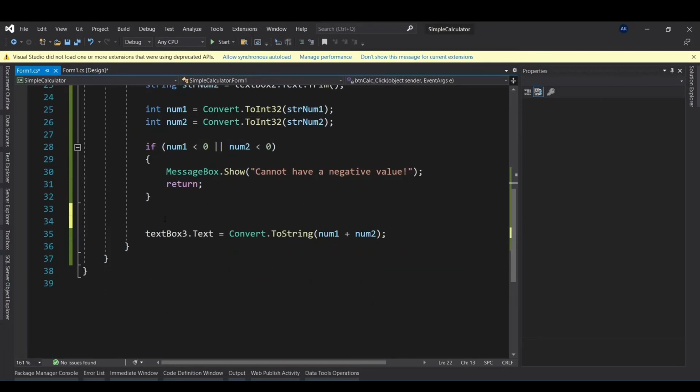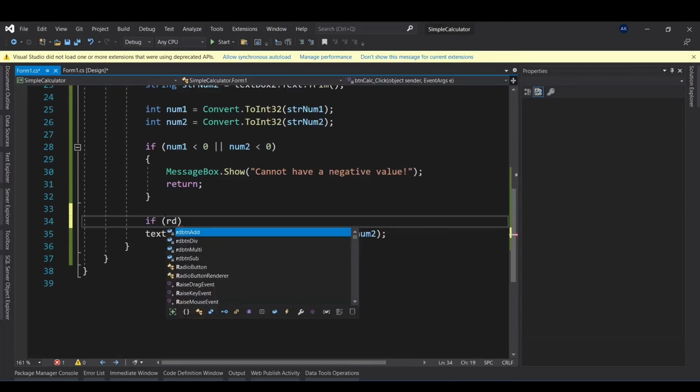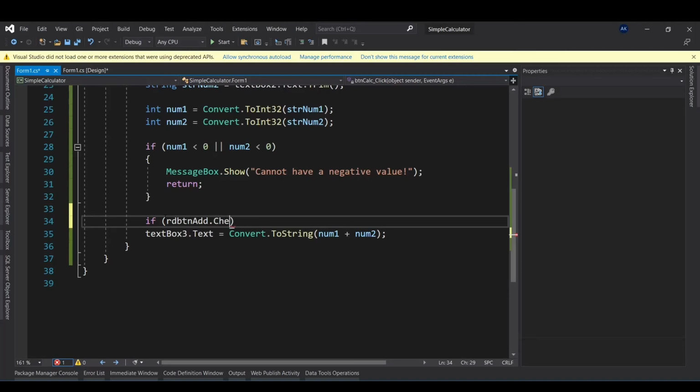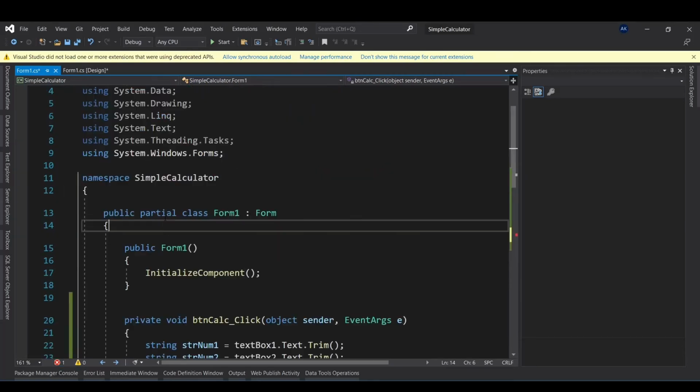I need now just to do proper changes. So I need to check if RDBTN add is checked, right? Then I need to do this part.